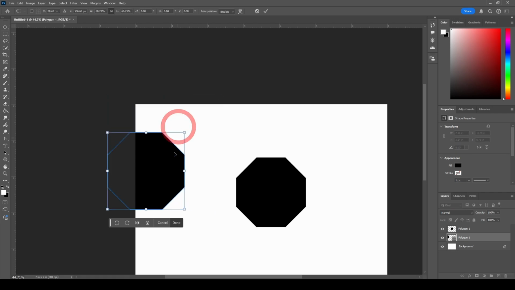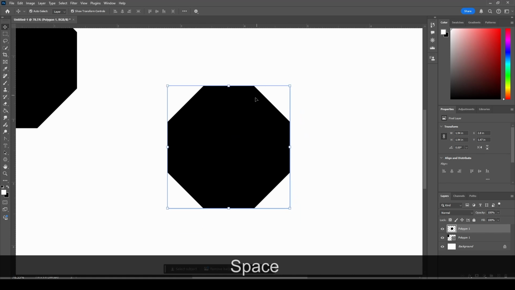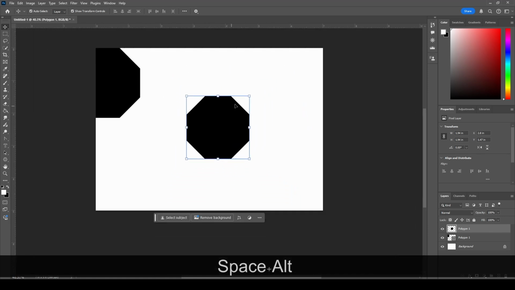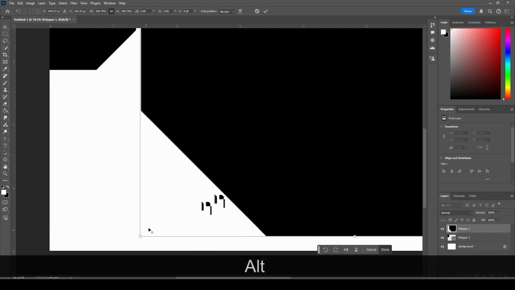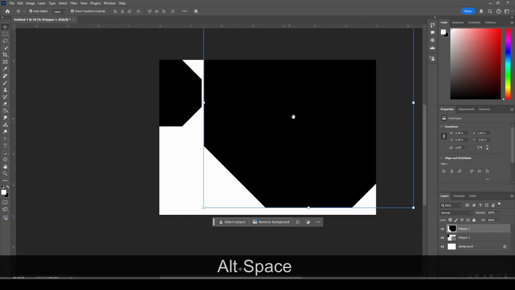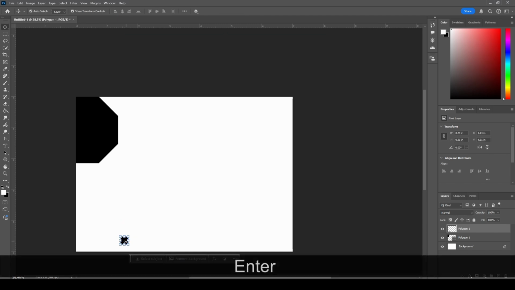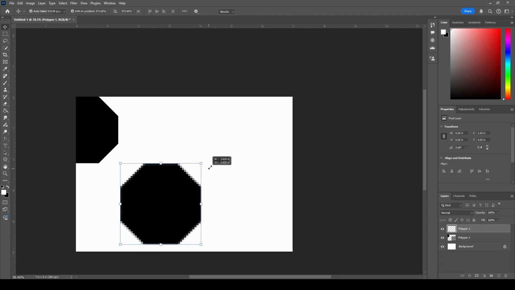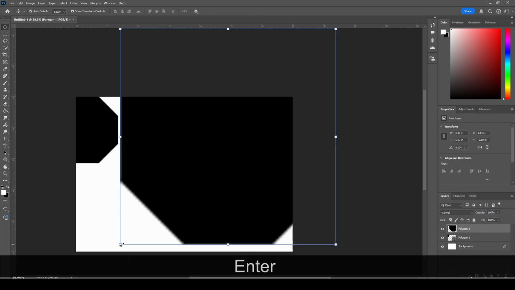Okay, so I'll show you an example. I'll do the same thing with this rasterized shape. This is raster. It's pixel information, okay? So I'm gonna make this big. All right, see what happened? It became blurry, right? And to further prove my point, I'm gonna really make this tiny and then apply. Okay, and then I'm gonna blow it back up. See what happens? It's all jagged. You see the individual pixels, right?